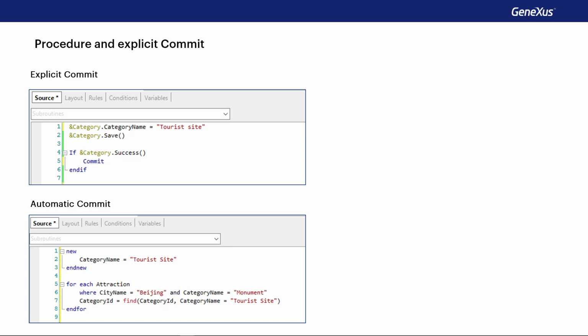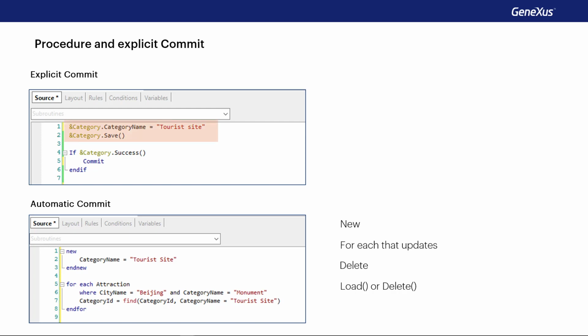Genexus realizes that it has to access the database within a procedure when using the new command, or for each to update or delete, or the load or delete method of business component. In these cases, it adds the implicit commit. Otherwise, it doesn't understand that there's a database access, and that's why the following is done in a procedure.